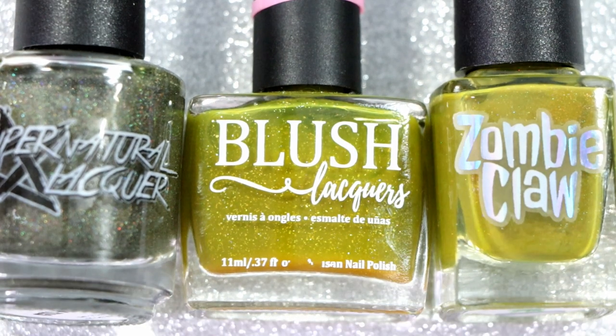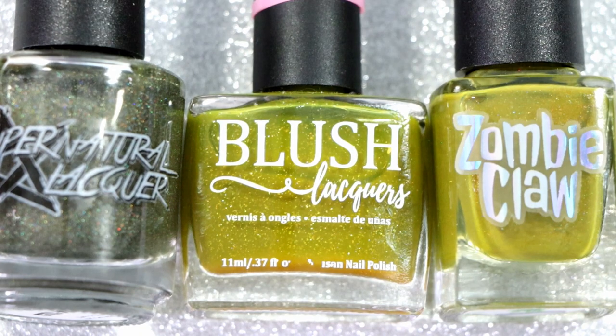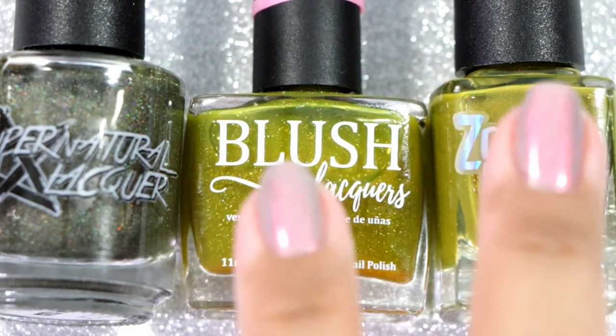Another color I have an abundance of this season is olive greens, because of course olive is trending now, but I have always been a fan of olive greens. You guys should see my green drawers — which you eventually will when I start up that series again — but I have a lot of olive greens. I just pulled these out to show the type I have.